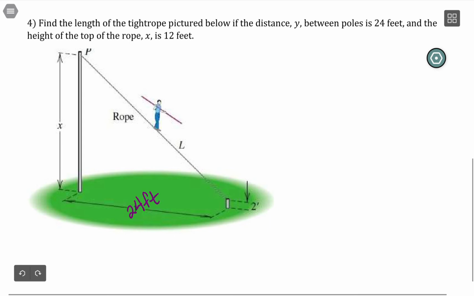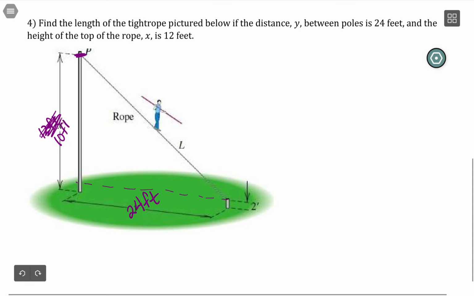And we are told that this point right here where the rope hooks on is 12 feet above the ground. Something to be careful with, always pay attention to what you're being given. This one's being a little tricky. We have a triangle, and I bet a lot of people have spotted that we have a nice right triangle, but it might not be the one you were looking at. The bottom of our triangle is actually 2 feet above ground, so this 12 feet isn't really as useful. Well, it's useful, but it's not what I'm going to use.